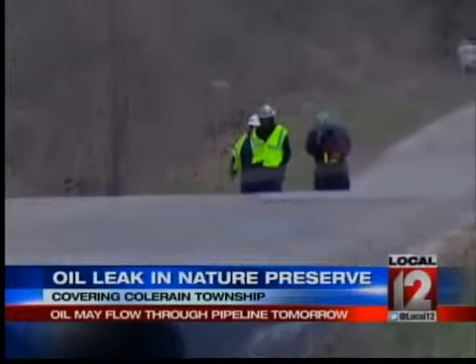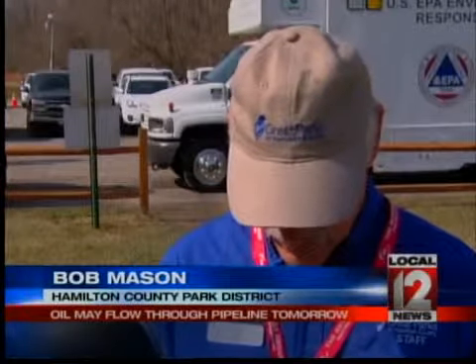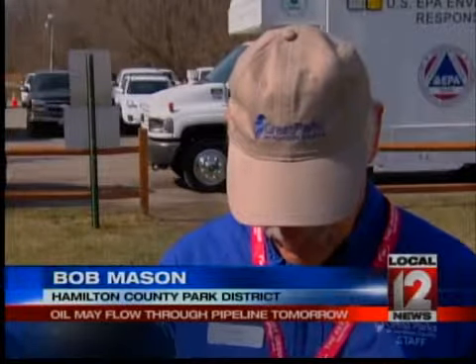While some crews work on that project, others are charged with rescuing wildlife. We have, in fact, recovered 21 different salamanders and crayfish that are still alive. What they do is they find them — and almost all of them but one was oily. So the first thing they do, obviously, is they clean them off, put them in a safe place. We do have a trailer where they're being tended to until such time as we can release them back into the wild.